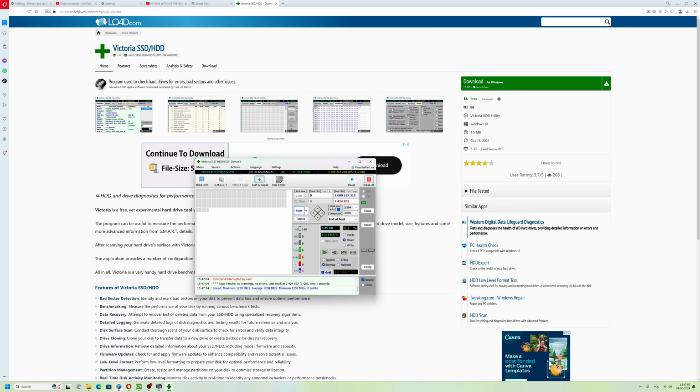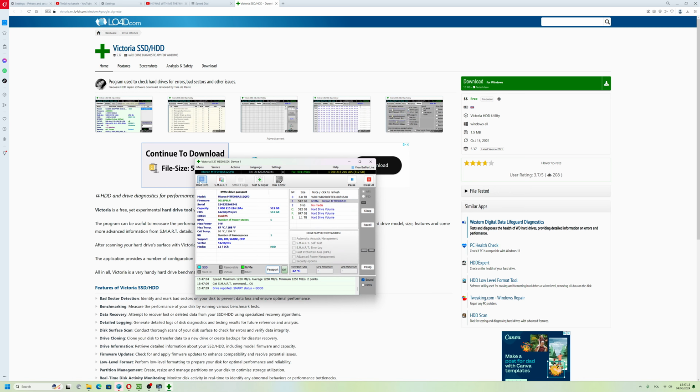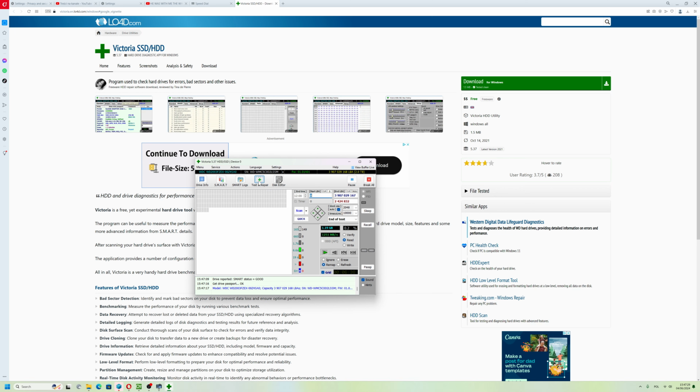Exit. Is it SMART? Drive info. You have to be in the option drive info to be able to check the hard drive. Unfortunately, this has got some bad sectors. Okay, you can still remap. I will have to remap, but I will not do that today because I have to go to sleep in a minute because I'm waking up early to go to college.